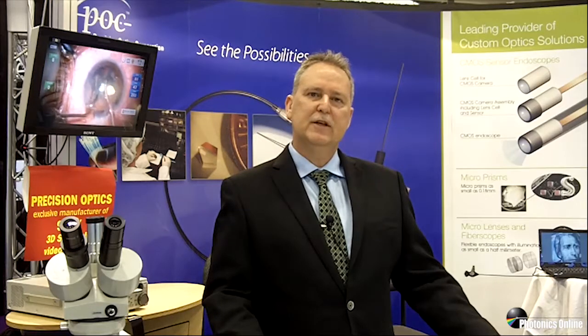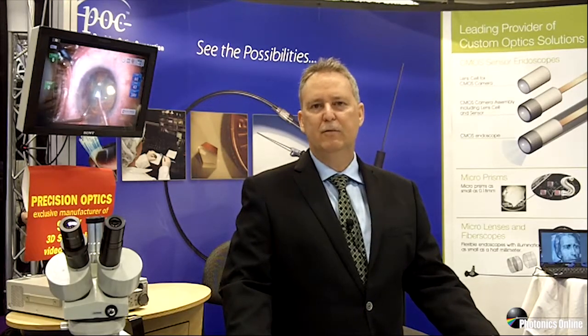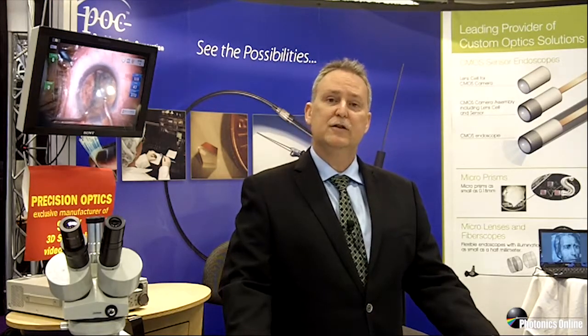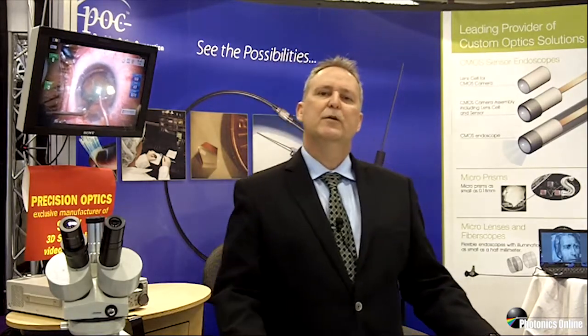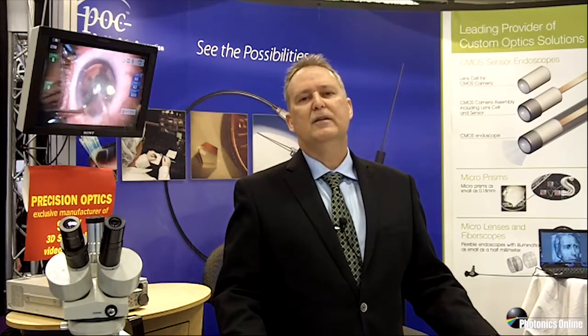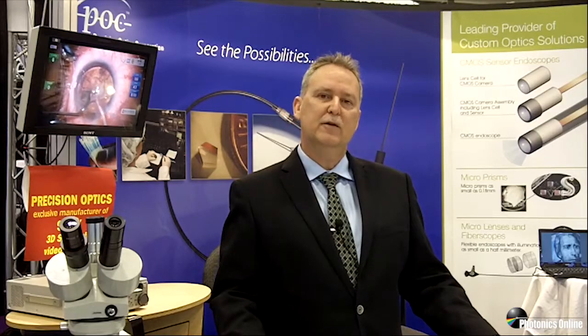My name is Richard Sear and I am the General Manager of the Optics Laboratory at Precision Optics Corporation. Our Optics Lab fabricates micro precision optical components utilizing both coated and uncoated optical glass. We fabricate micro precision prisms in sizes ranging from a few millimeters all the way down to 180 microns, and in our R&D lab we have reached dimensions as small as 50 microns per side. We also specialize in micro precision lenses ranging down to 370 microns diameter and center thicknesses down to 100 microns, with R&D samples as small as 250 microns diameter.